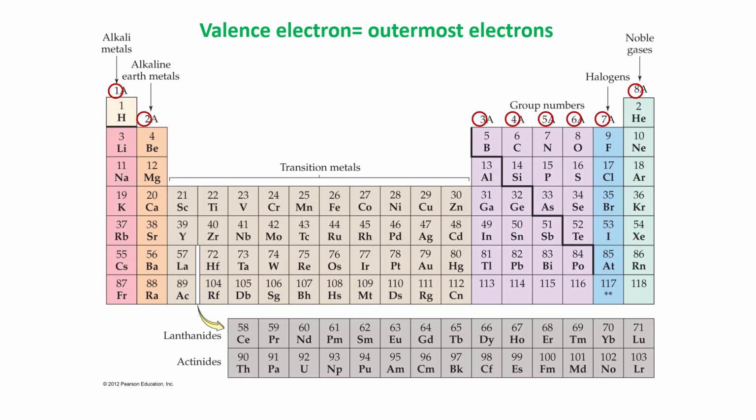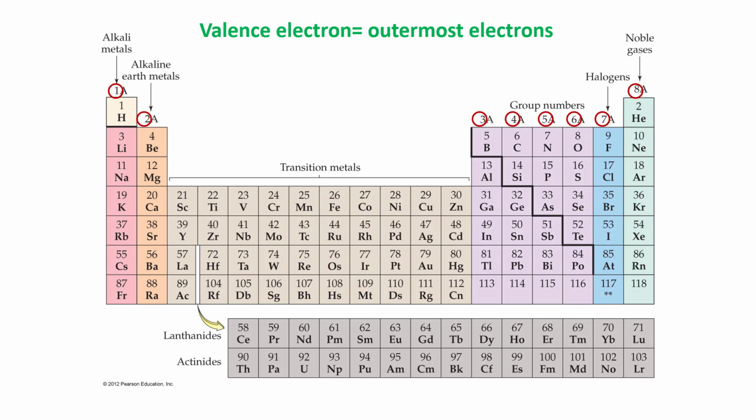If I were to ask you how many valence electrons are in group 1, the answer is 1. How many valence electrons are in group 3? The answer is 3. We'll figure out why in more detail as this class progresses. But for right now, circle those numbers on your periodic table and be ready to answer. So if I say, how many valence electrons does phosphorus have?